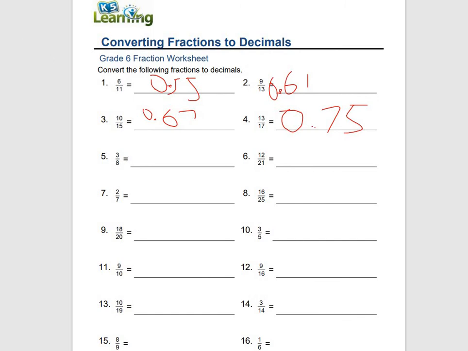Now, next one. 3/8. Just to tell you, if you do not use bus stop division, don't care anything what I'm saying about 8 on the outside, 3 on the inside, just do what you do. But if you are using the bus stop, then make sure you draw your bus stop, then put the 8 on the outside, 3 on the inside.